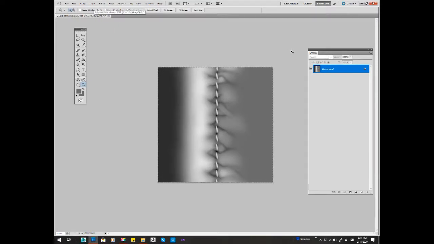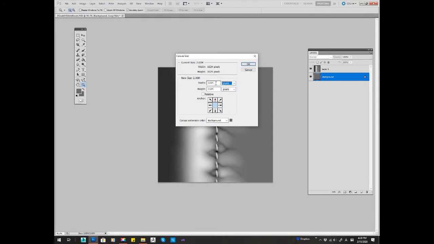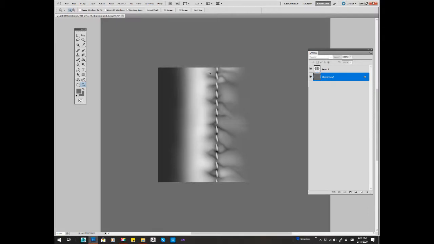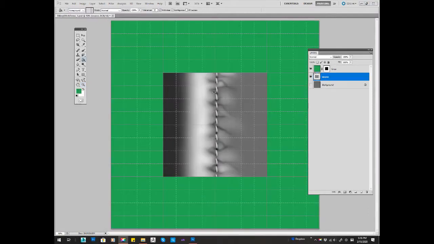I'll copy this whole thing onto a new layer. And now we will resize our canvas so that it's a 2K map, right? Cool. Okay, so we've cropped the area of the map that we want, and now we need to make this thing tile. And I'm going to show you my old school, more hacky way of doing this. Photoshop does have features to automate this, but in this case, it's a pretty simple thing.